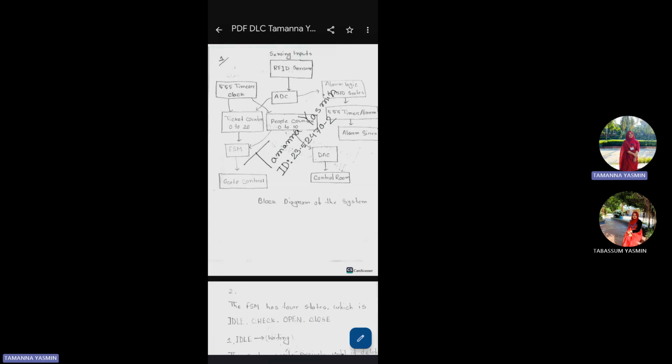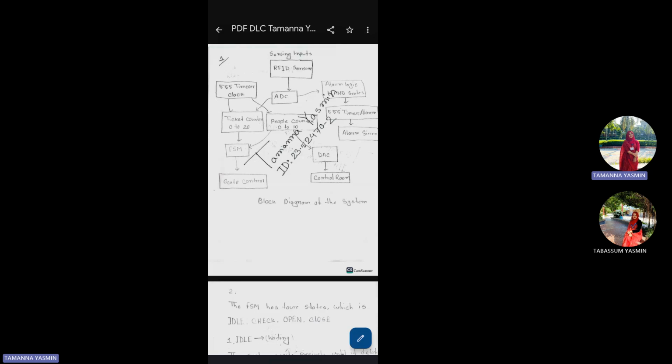Now I'm going to give an explanation about our assignment topic. Our first question is about a block diagram. I was tasked with sketching the overall system architecture. The core of the system is data flow. It starts with the four RFID sensors which detect passengers crossing the yellow line.